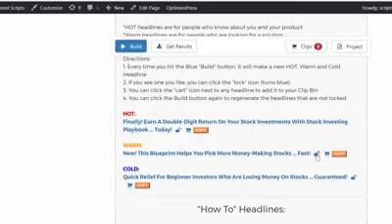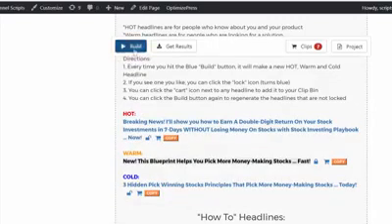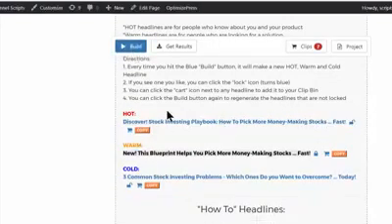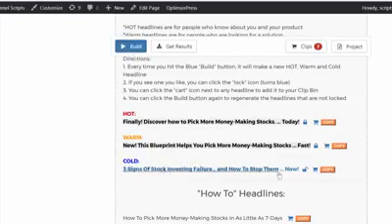You can also lock these. You see the little lock icon. You can actually lock a selection, and then every time you hit the build button up here, it'll reload everything. Whatever's blue, it'll reload it. Sometimes it's the whole thing. Sometimes it's just parts of it. But with this one locked, it won't change. All right, so I like this one. So let's say we like that one, and 3 signs of stock investing failure, how to stop them now. So we like that one. So anyway, we can add all these to the clip bin, and there's just all sorts of cool stuff you can do. But that's how you use funnel scripts.